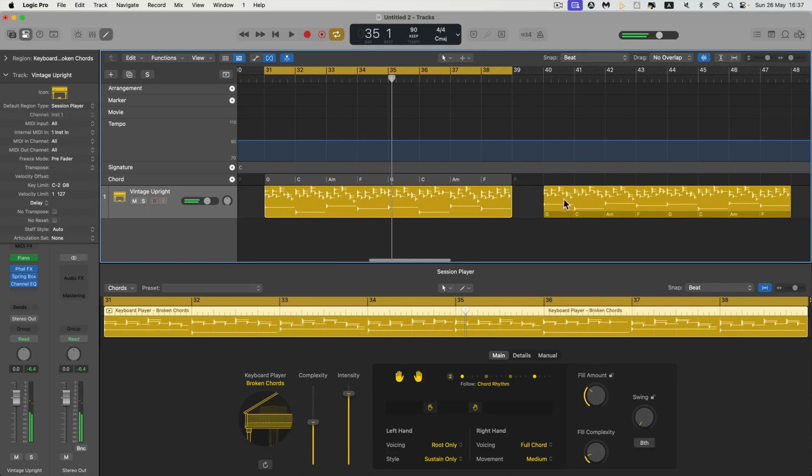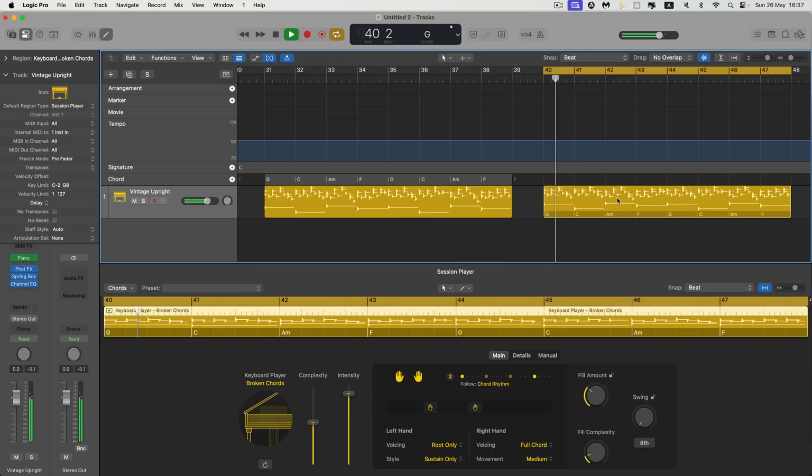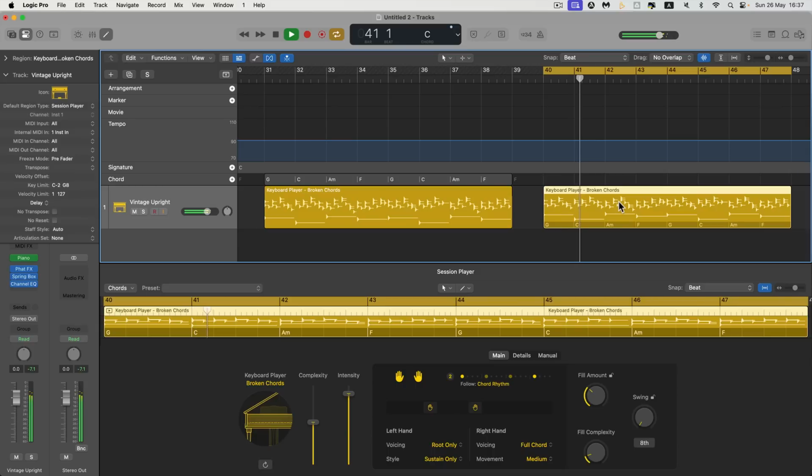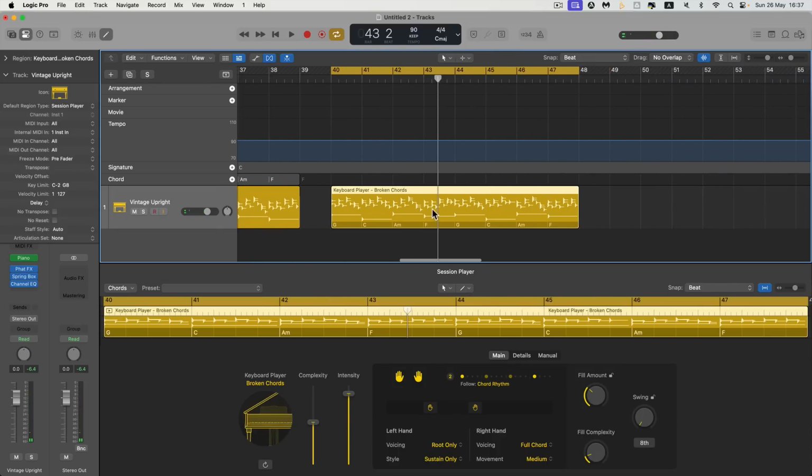Then it just repeats again, and here is the copy with the chords embedded in the region, and it sounds the same. Okay, and that's the one we want, the one with the chords embedded in the region. That's the one we're going to save.